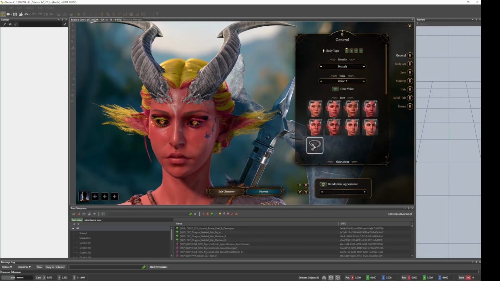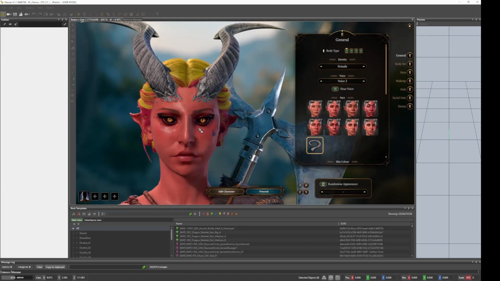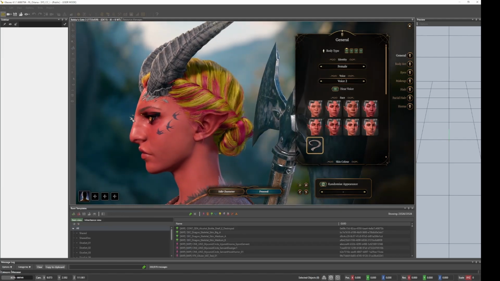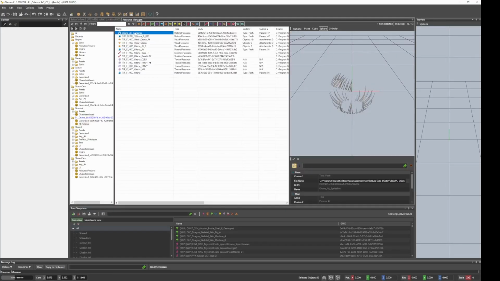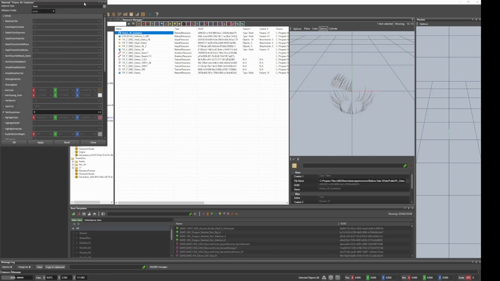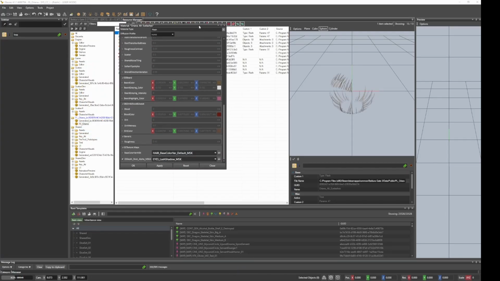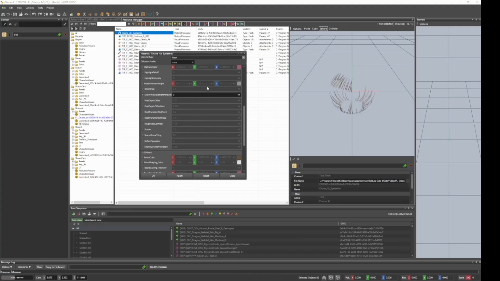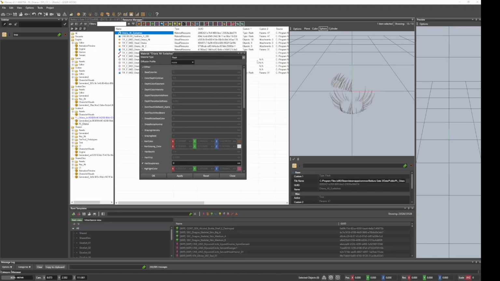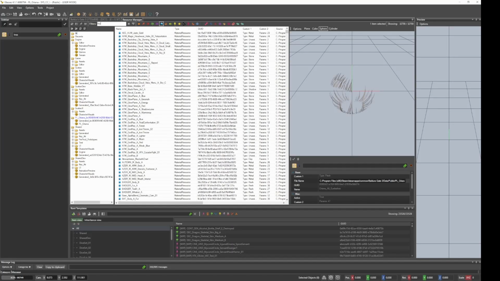How do we do that now? Because we currently have the wrong material, but we need to set up a material that will follow those colors. I have made this material here, and I will show you what it looks like. Basically, in order to make an eyelash material that follows the hair material, you need to find any hair material you want.